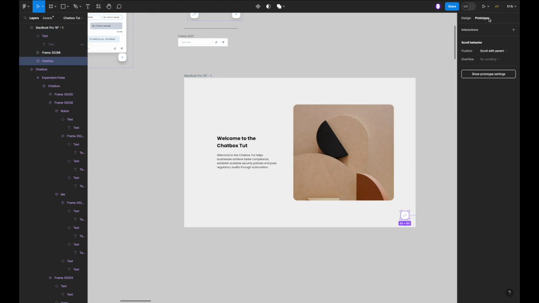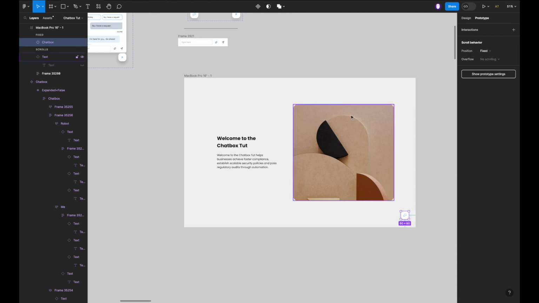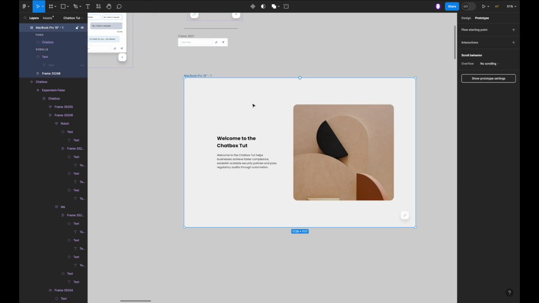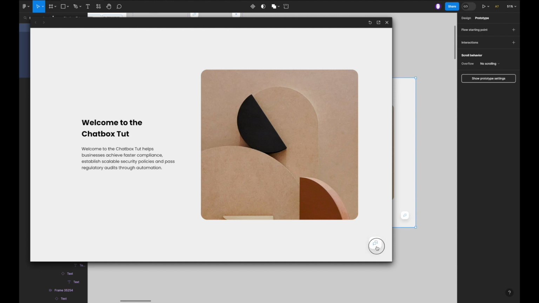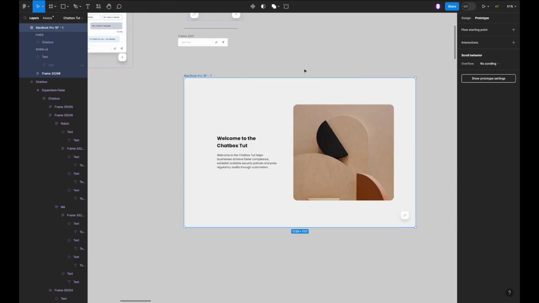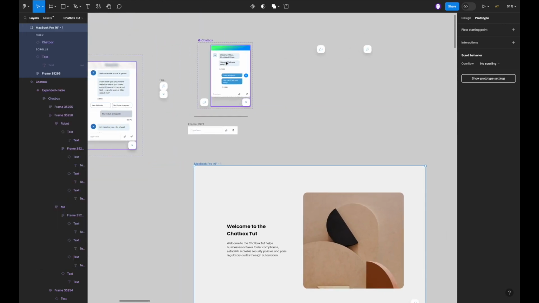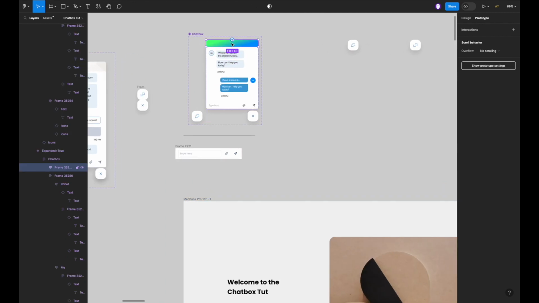First of all, we're going to set this to fixed. Means that it's going to be above everything else. Let's try that again. Great. I don't like this green and blue. Doesn't fit with our aesthetic, so we are going to fix that. We're going to select this.